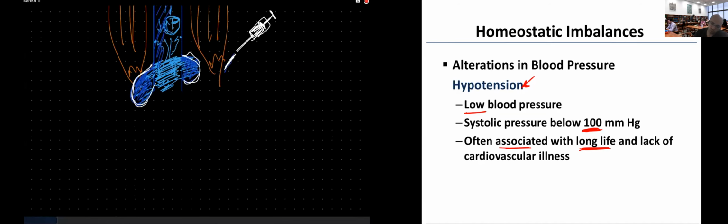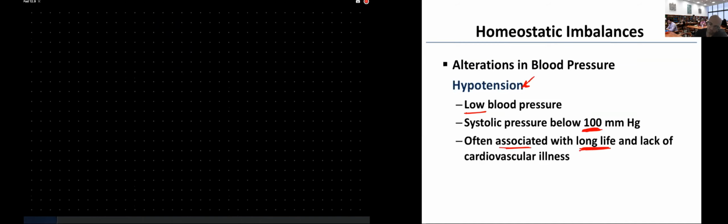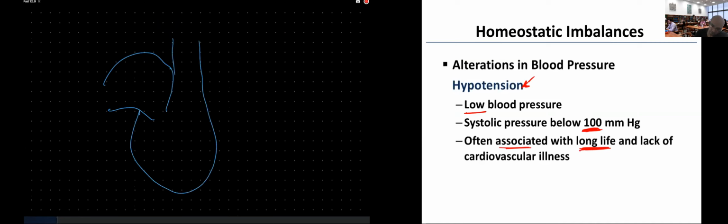Remember, in order for me to drive the blood back up to the heart, I need skeletal muscles. So what happens when a person gets older is weakening of those muscles. As I lose my muscle bulk, my ability to move blood back to the heart is going to be reduced. And as I have a reduction in my venous return, remember, this is my right atrium on here. Right ventricle.